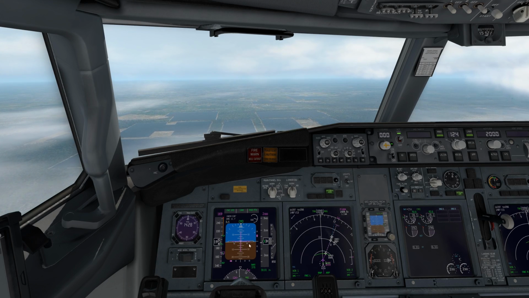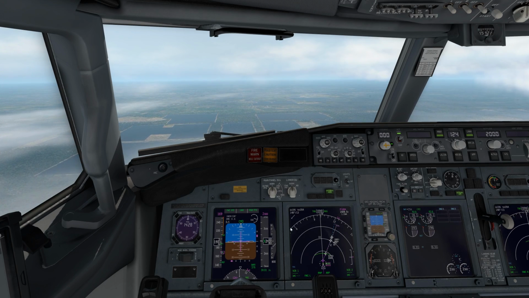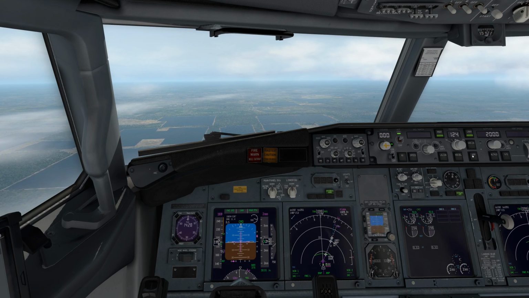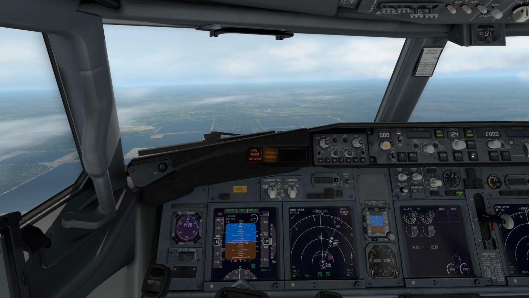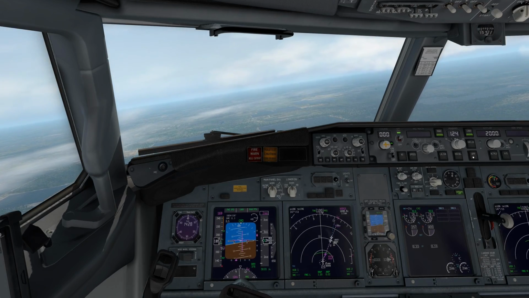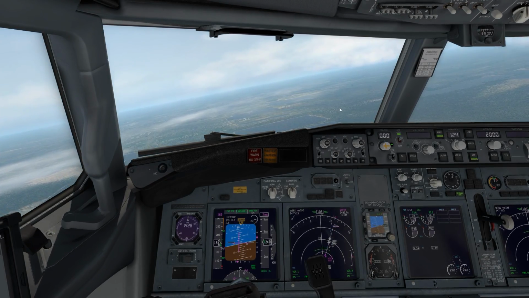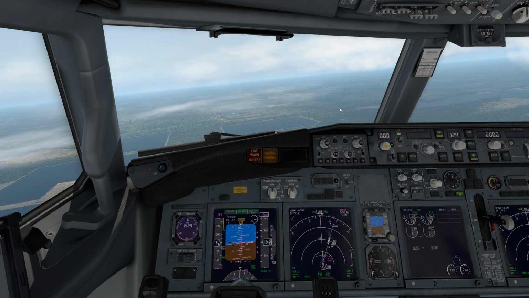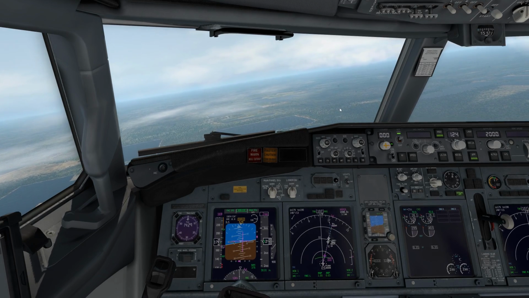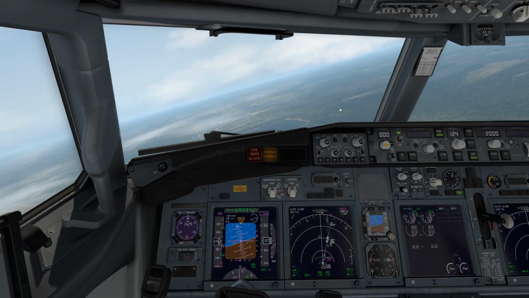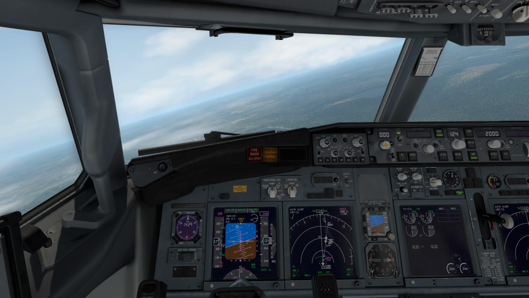Now as you see these diamonds start coming in, what we'll do is we'll hit the APP button, which is the approach button. 1,000 to go to our level off, which is 2,000. We go into APP, which is our approach. Once it hits that initiation on the glide slope, it will officially follow that glide slope all the way down to the runway.